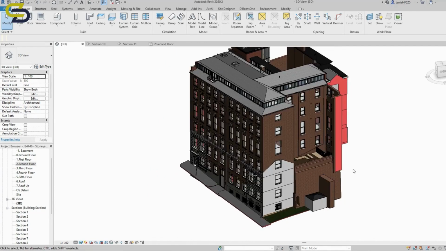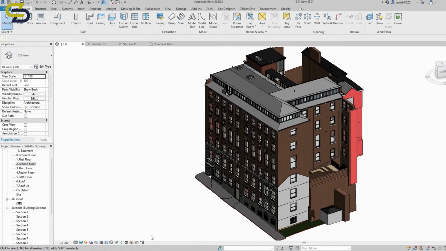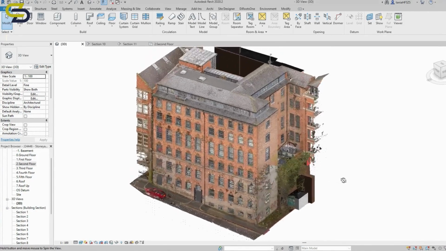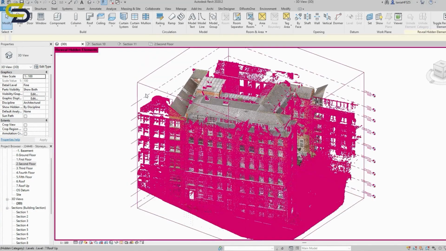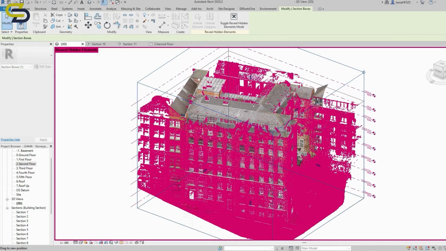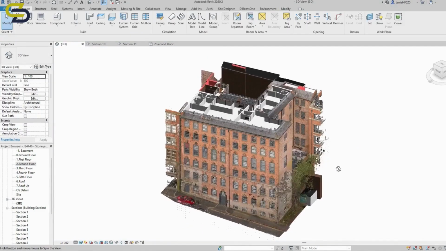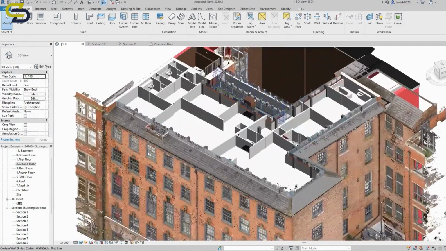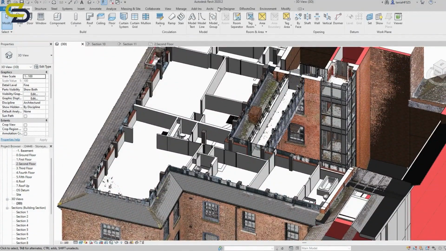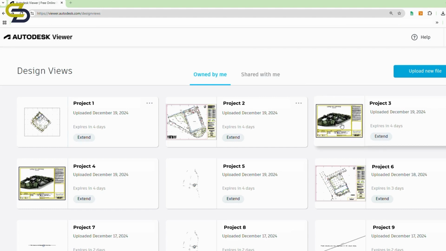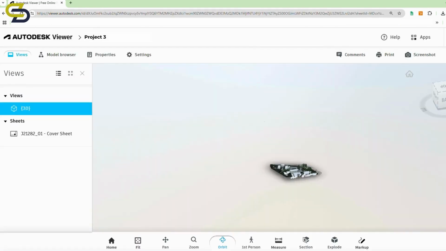At Spatial Dimensions, a lot of our clients are architects, engineers and contractors. And the 3D design software that the majority of them use here in the UK is Autodesk Revit. So we often supply them with an RCP file, which can be imported directly into Revit and AutoCAD. There is also a free standalone version of Autodesk Recap.